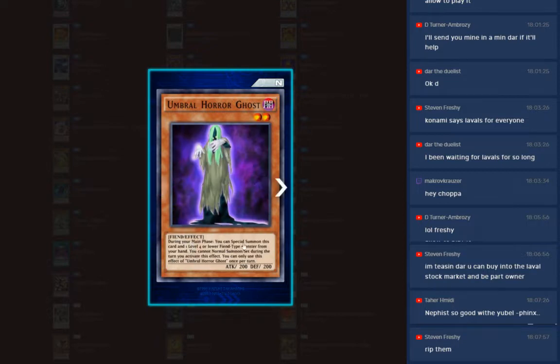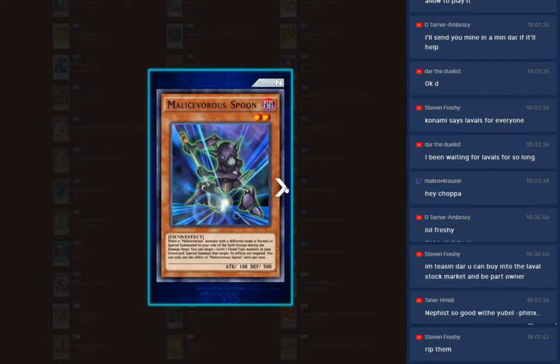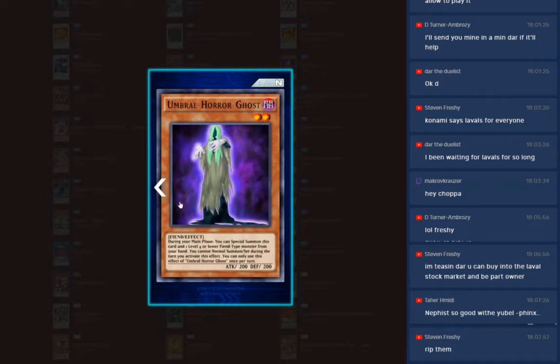Umbral Horror Ghost. During your main phase, you can special summon this card and a level 4 or lower Fiend Beast monster from your hand. Actually, hey, that's not a bad effect. Depending on what the Fiend Beast is, you cannot normal summon or set during the turn you activate this effect, but you can still special summon. Umbral Horror might have some combos to it. They're gonna be small and not that good, but they have something. This is probably good for still XYZs though. That's what it's meant for.